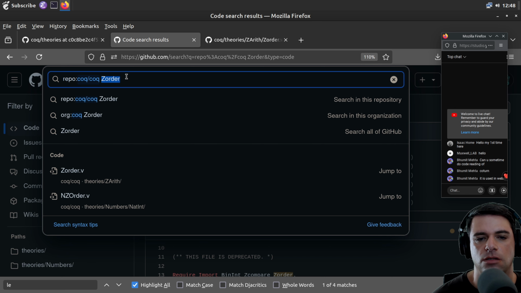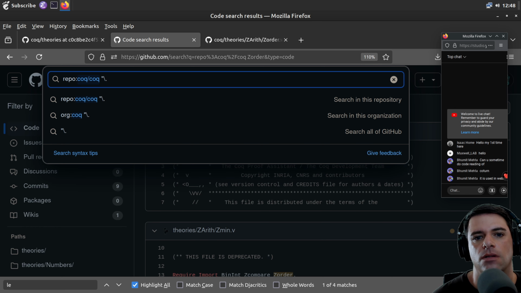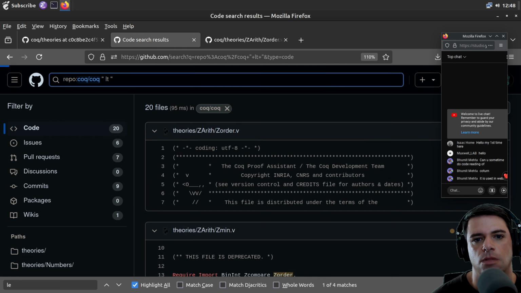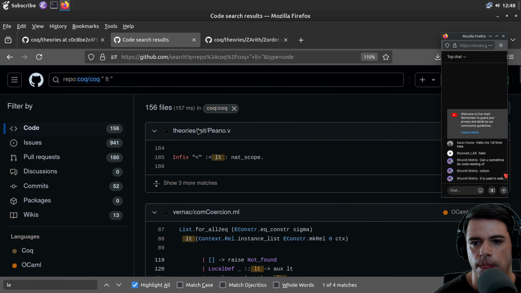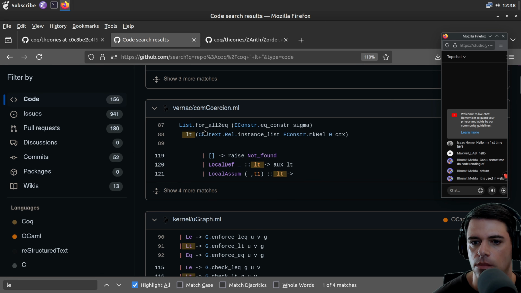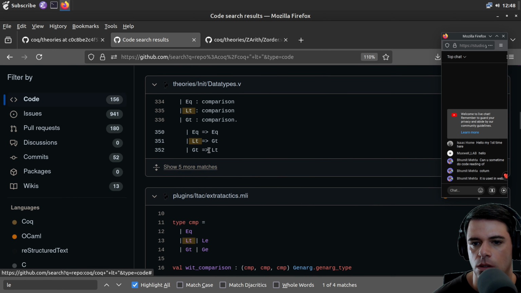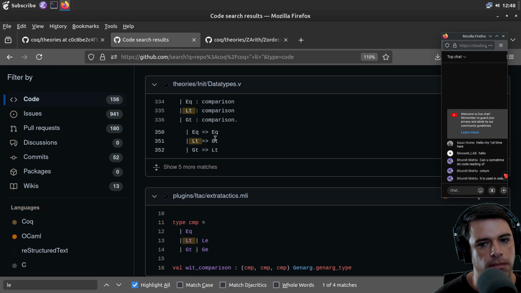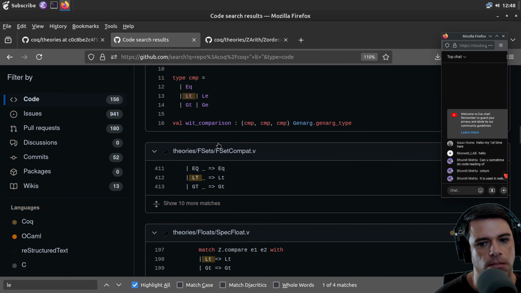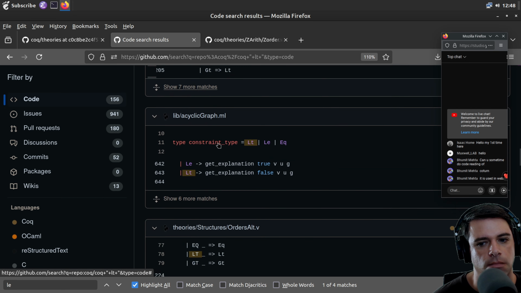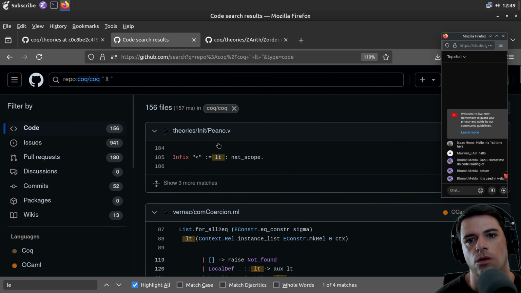And I still want to figure out if there's a way to, let's see if I can find LT like this. Yeah, LT is less than. Wait, what? LT maps to greater than. Yeah. All right. Well, whatever.